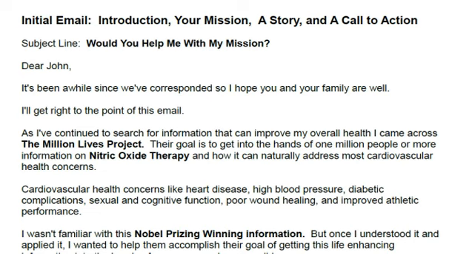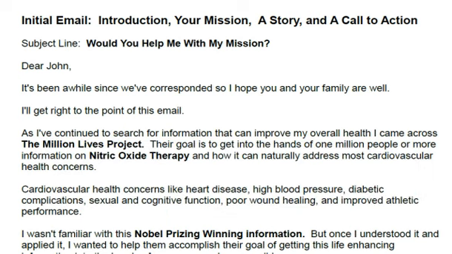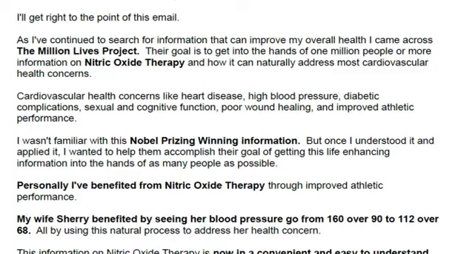Cardiovascular health concerns like heart disease, high blood pressure, diabetic complications, sexual and cognitive function, poor wound healing, and improved athletic performance. I wasn't familiar with this Nobel Prize winning information, but once I understood it and applied it, I wanted to help them accomplish their goal of getting this life-enhancing information into the hands of as many people as possible."